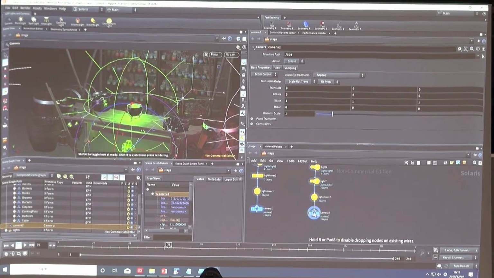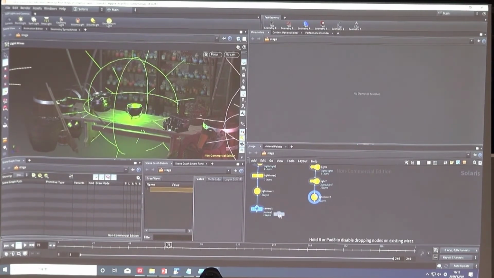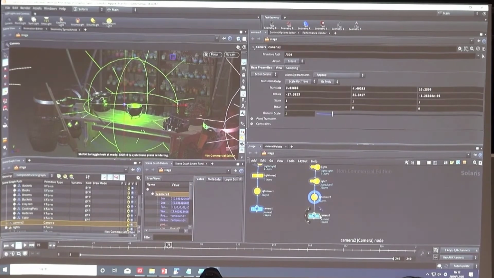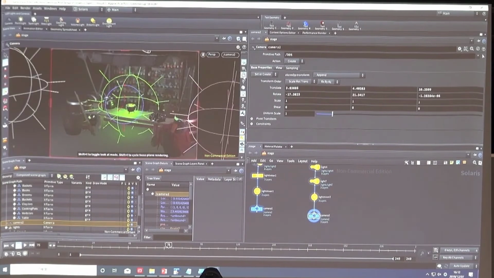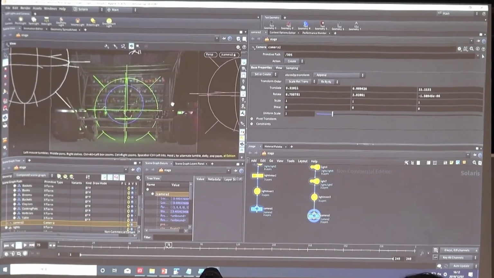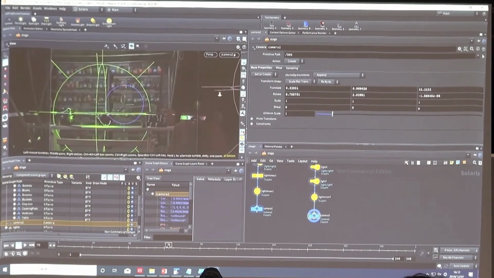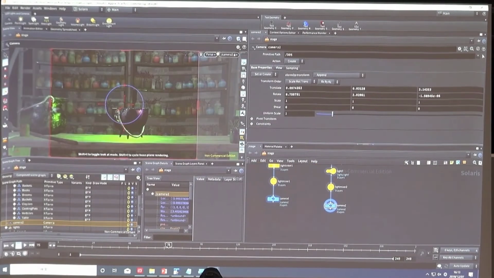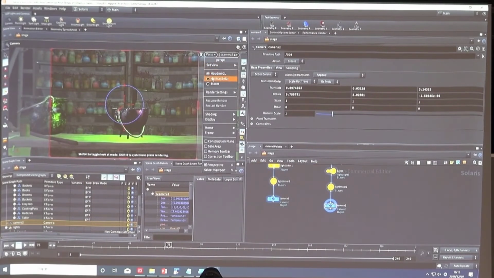Or if you want, you can Alt-click and drag over the first one and just reframe it.